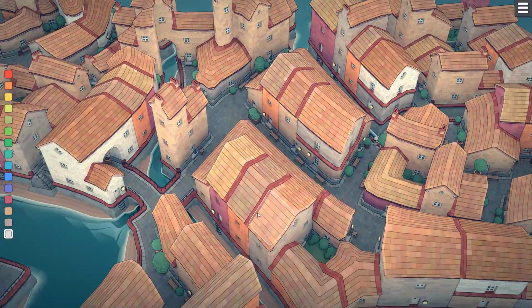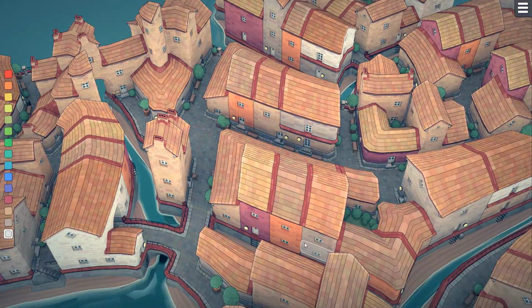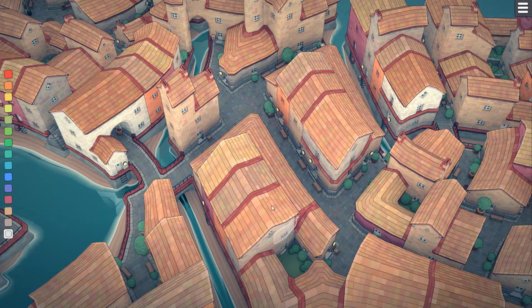Something that I did for most of the map was to build buildings that are 2 grid spaces deep and 1 grid space wide. So this row, for instance, is 3 buildings like that, each a different color, so that you can get a different colored roof and they all look like individual buildings.